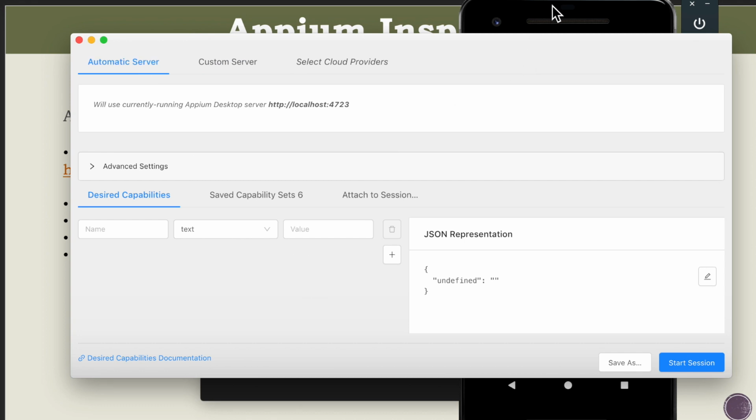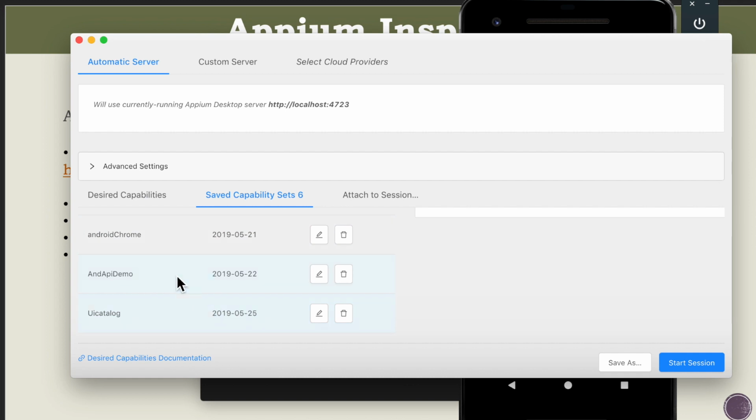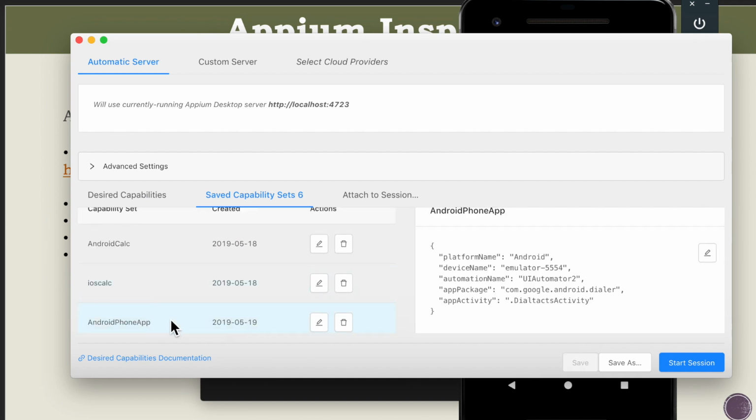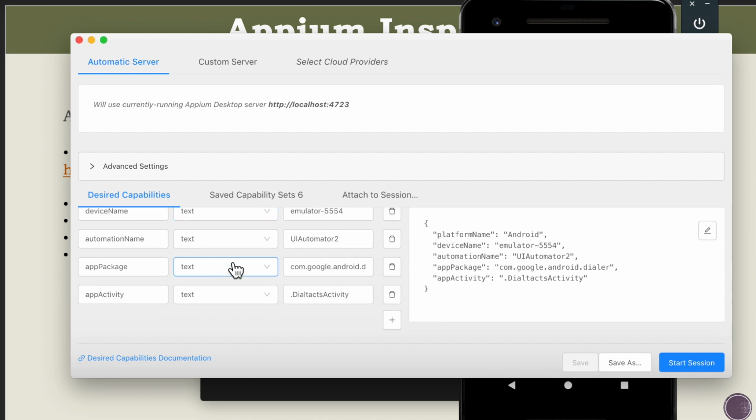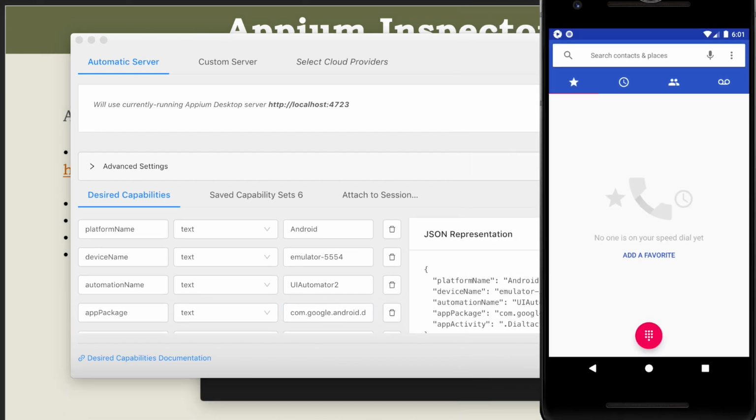Okay, but as the device is residing on the same machine, I will go for automatic server. And let me go to the phone app just to save time. I have all these details here. For the first time when you install the Appium desktop, you can enter these things manually. You guys already know how to get the app package and app activity; we have a dedicated video for that, so you can go and look into that. Once you have entered all the details, your simulator is ready.